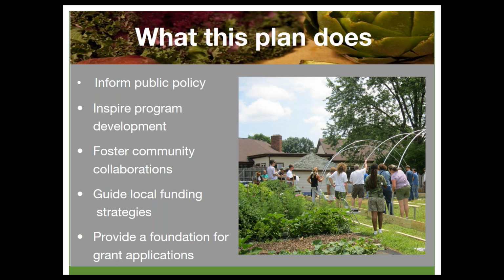So while the plan is addressing the food system, the underlying issues that drive inequalities in food access, of course, are poverty, underemployment, and unemployment. As we presented the plan to the public, we recognize that the plan is intended to inform public policy. It's intended to inspire program development, foster community collaborations, guide local funding strategies, and provide a foundation for grant applications.